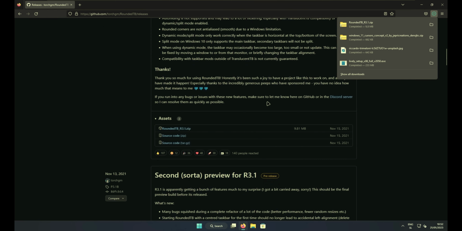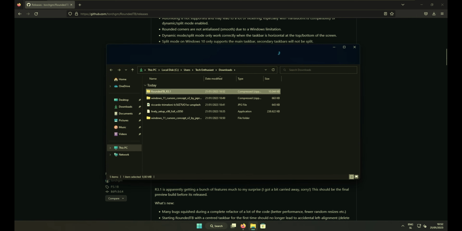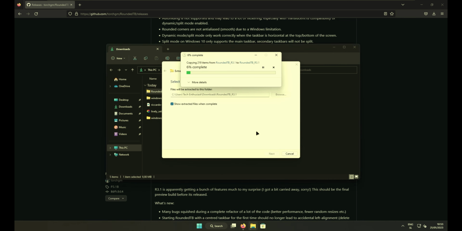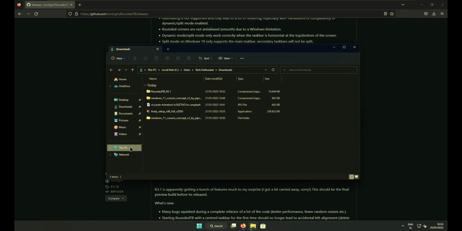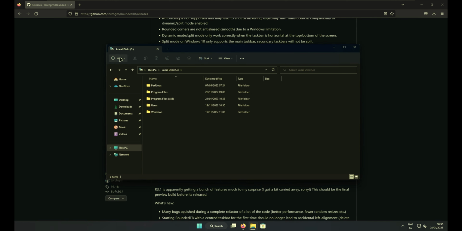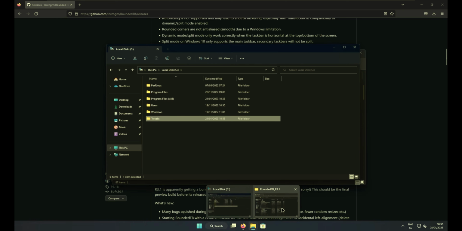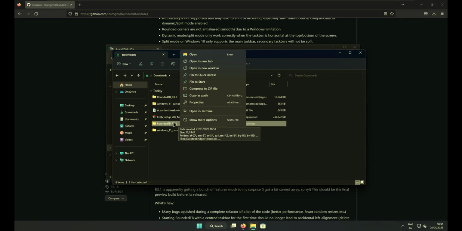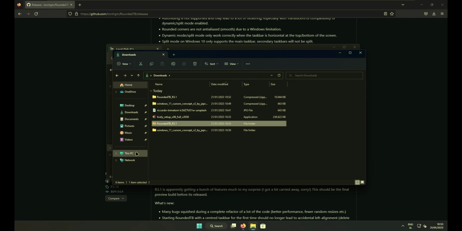And now let's click on this folder icon on the top right to get into the File Explorer Downloads folder. Let's right-click on the rounded taskbar zip file. Let's click on Extract All, and then once again, Extract. Meanwhile, while this is extracting, let's create a custom folder inside the local disk C directory. So here I will create a new folder, and I will call it Tweaks. And now let's go to the extracted folder of the rounded taskbar. Let's right-click on the folder, and here select these scissors to cut this folder. And now let's go to This PC, local disk C, and the Tweaks folder.